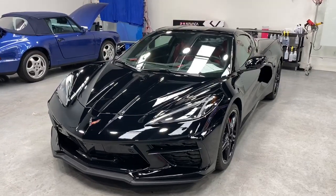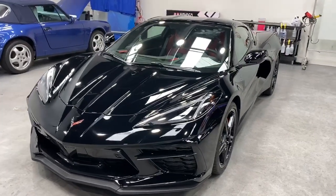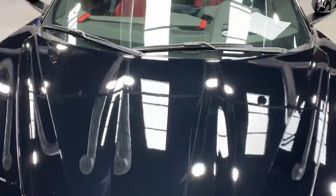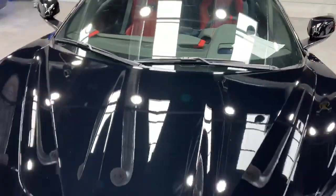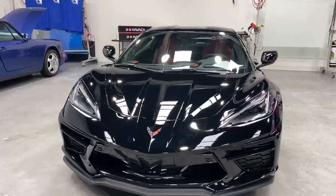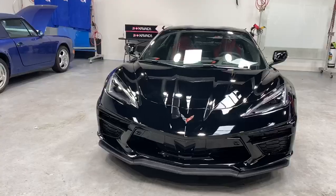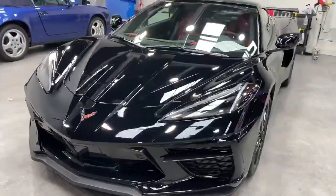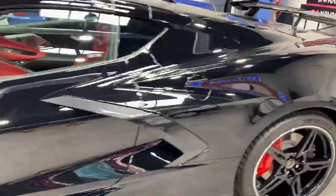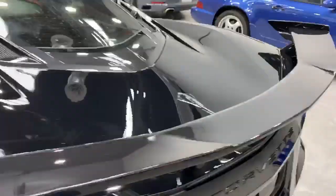What's up VIPs! In front of me we have the 2020 C8 Corvette. We just did the three-stage paint correction on this — the paint had some swirls and scratches in it. Before we do the PPF paint protection film to protect it from rocks and road debris, we made sure the paint was flawless. It looks beautiful — it is a deep, deep black. Take a look at that.